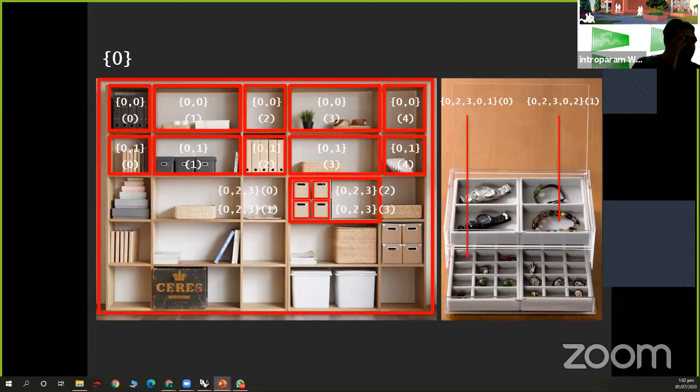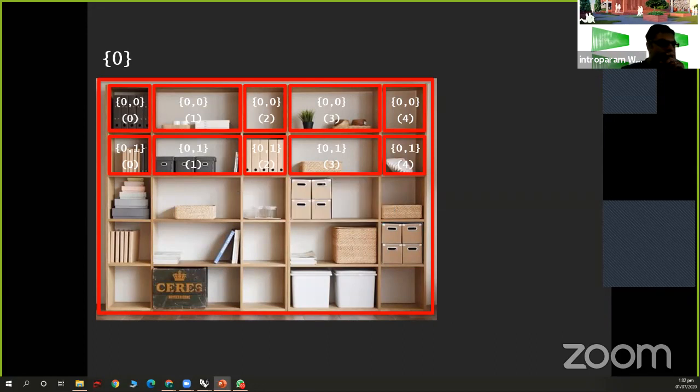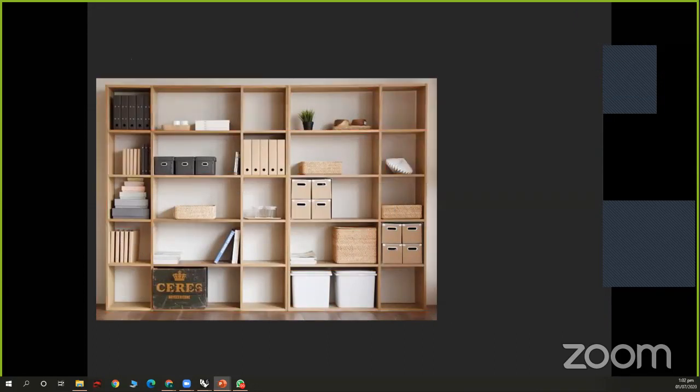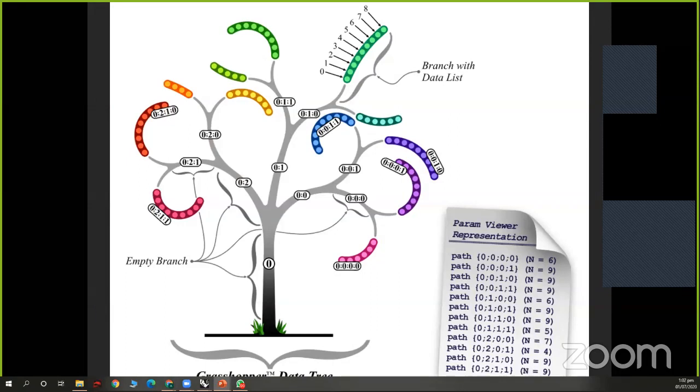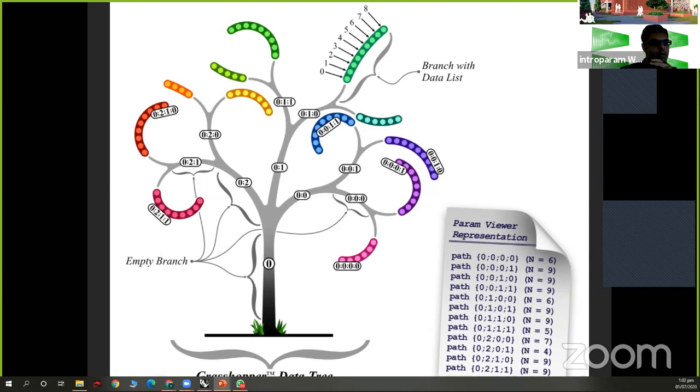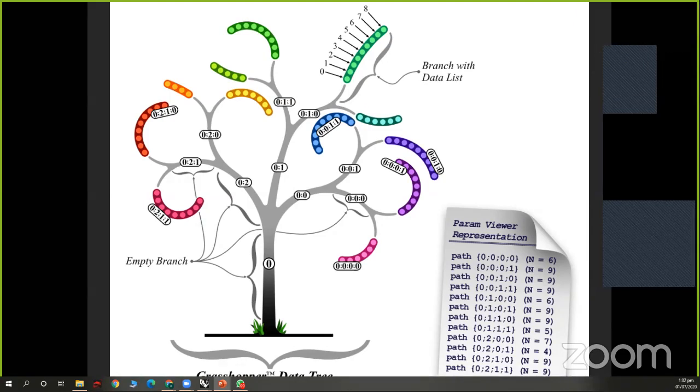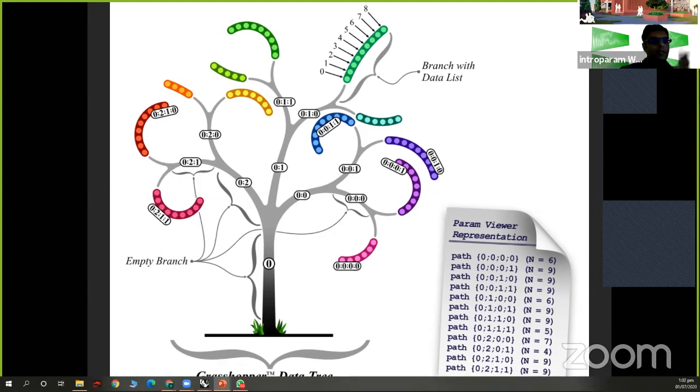If you have queries, let's spend time on them now, because this is extremely important for any Rhino exercise. Anyone has doubts on this? Does this also correspond to the XYZ axis? No, it's got nothing to do with the XYZ. It's absolutely got nothing to do with XYZ.